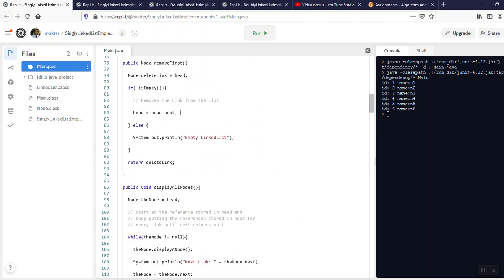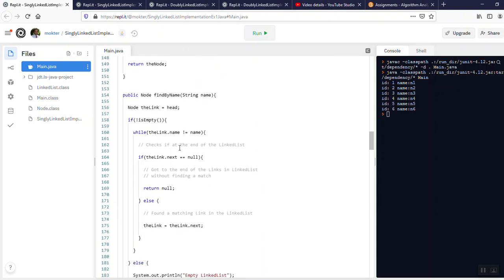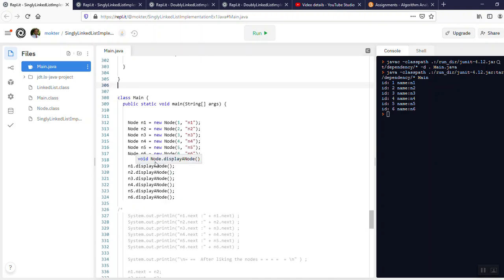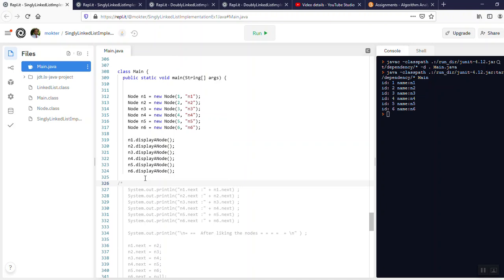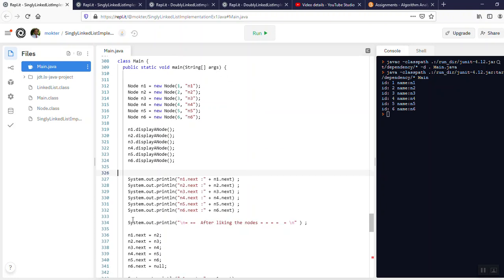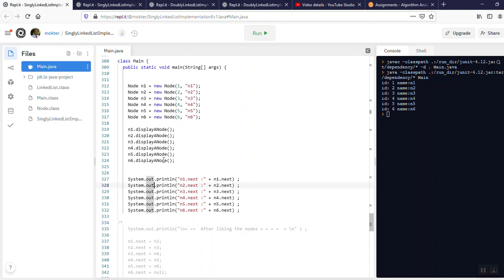So we are discussing that we do not have the linked list implementation. All of the methods, insertion, deletion, append, prepend, find by ID, find by name, we do not have. We simply have these nodes, and we just display them. Since these nodes are not linked, if we say n1 dot next and n2 dot next, you will see that they come as null, right? Remember what our next element was.